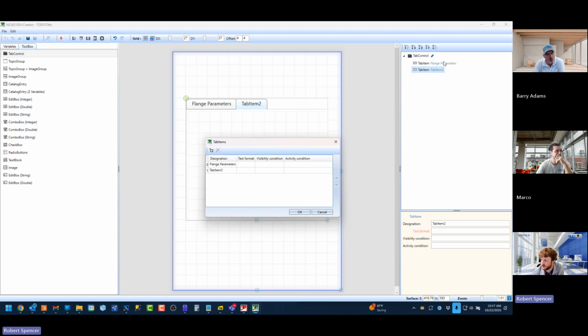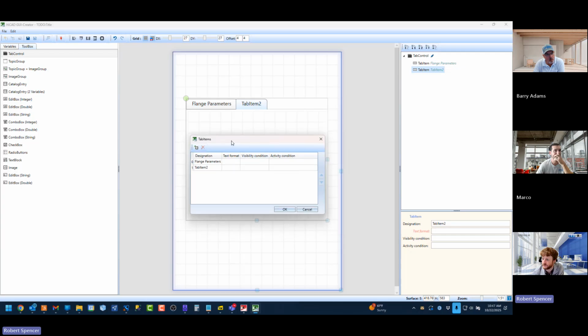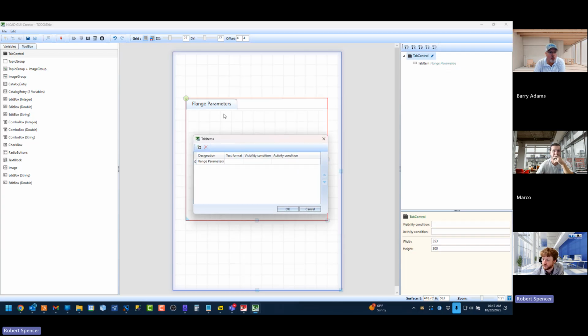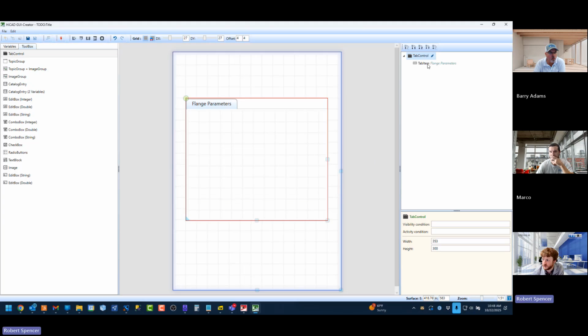You can come up here to the top right. The top right here is the structure of this configurator that you're building. So let's say we remove this one. We can always add more here. So we got variables here, tools here, your workspace here in the middle. And then this is going to be the structure of the configurator that you're building.